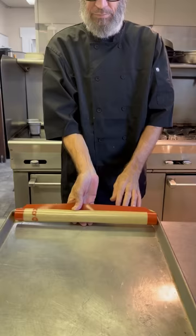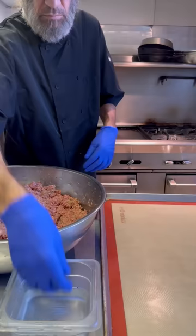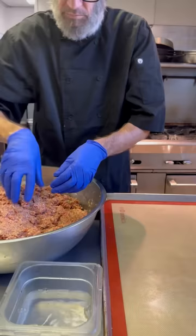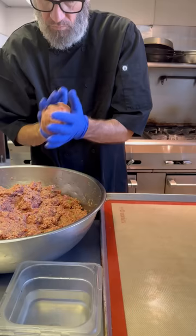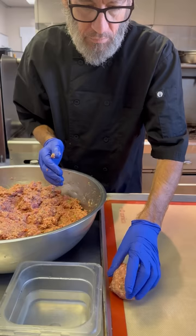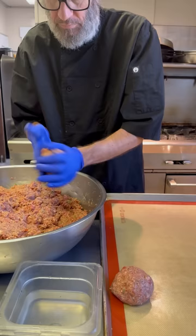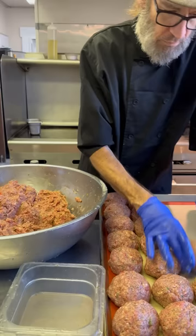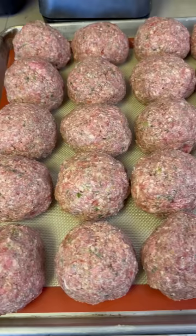You really want to blend it well. When it looks right, it's time to make some balls. Get your tray out, throw down a silicone mat, and I like to use a little water on my gloves — that's going to help keep them from sticking. Just start rolling them up into a nice round solid ball, going about the size of a baseball. I don't make these meatballs very often anymore, but I did it for so long I have a good feel for the right size. Repetition has its way of helping you out in the kitchen.